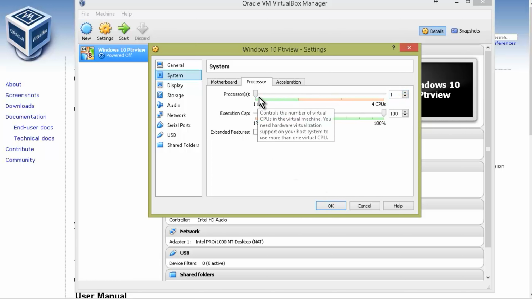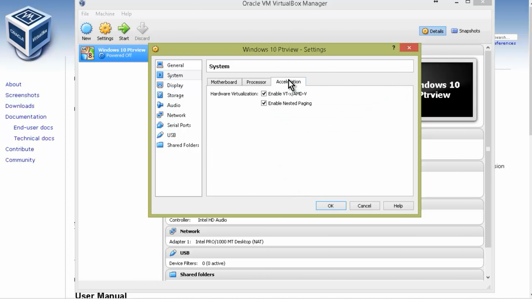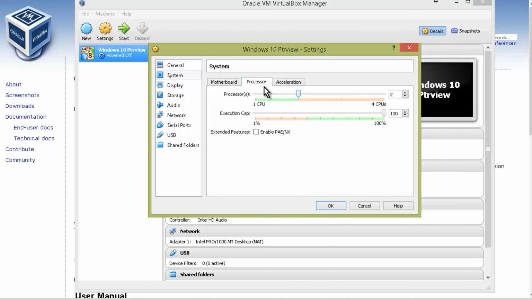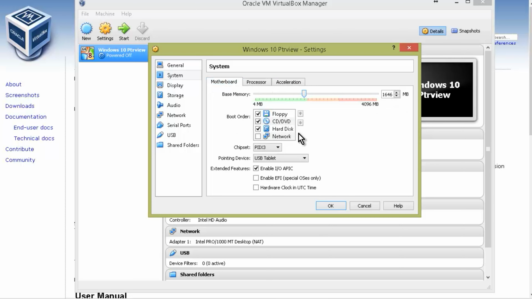Now, usually you want to set this at half your processor. So if you have an 8 core, set it to 4 cores. However, if you only have a dual core, set it to 2 cores. I found that everything performs just fine when you set it at 2 cores. It does a good job of sharing with the native operating system. Okay, and then go to acceleration here and make sure that these 2 boxes are checked.